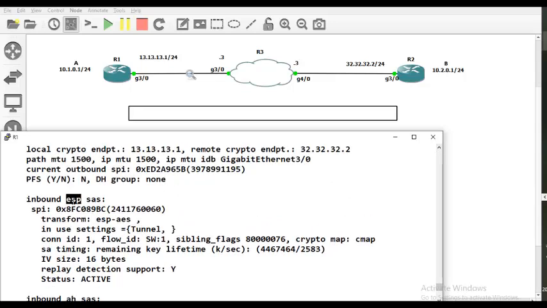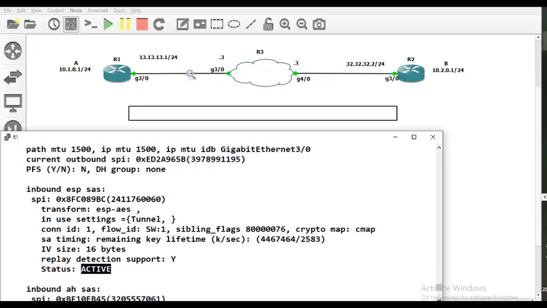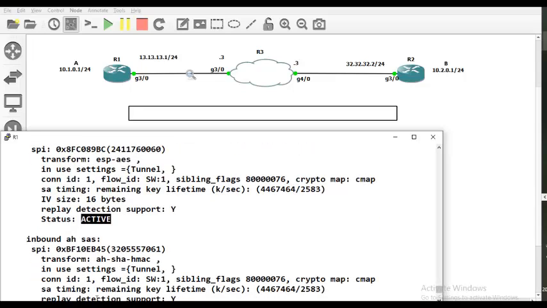ESP is one of the protocols that we use to encrypt. That is copied from the crypto map called CMAP, which I mentioned: in order to transform your data, use ESP AES inside the tunnel. So not only does it say yes, it is supported and it is active, not only this ESP for encryption, if you go down, you also have hash.